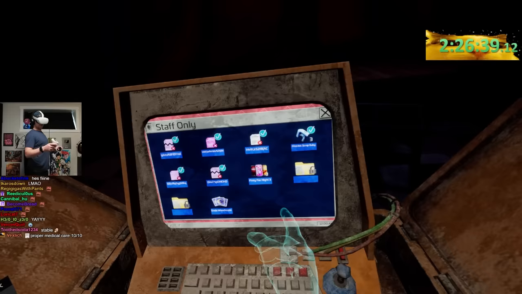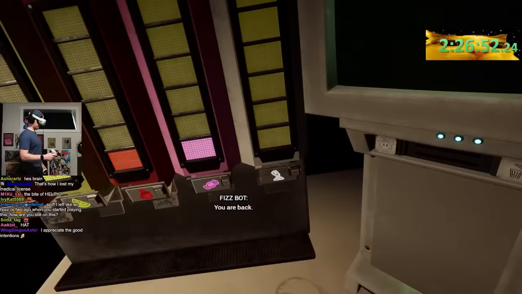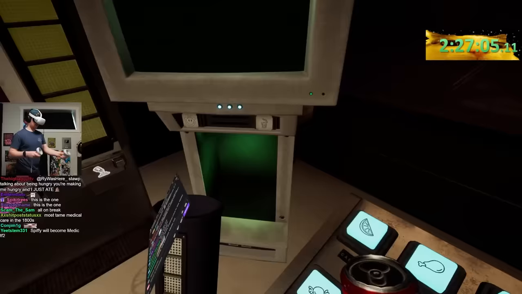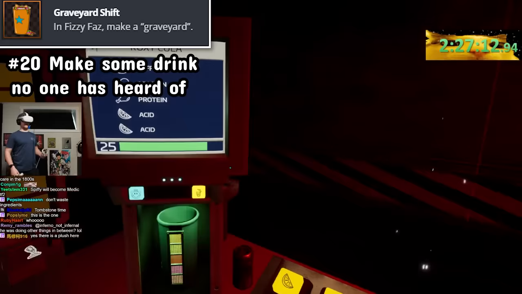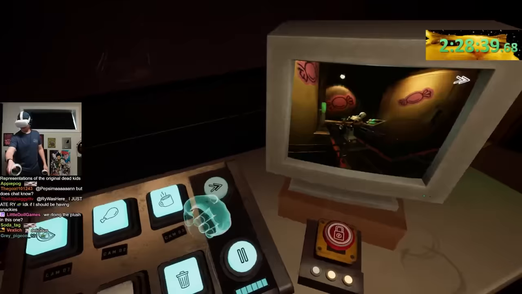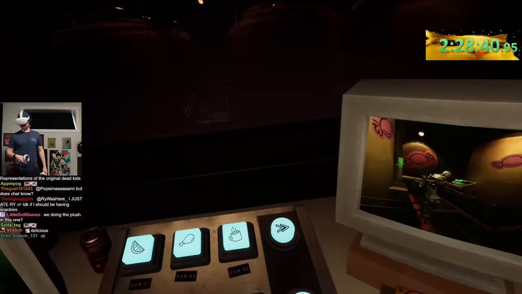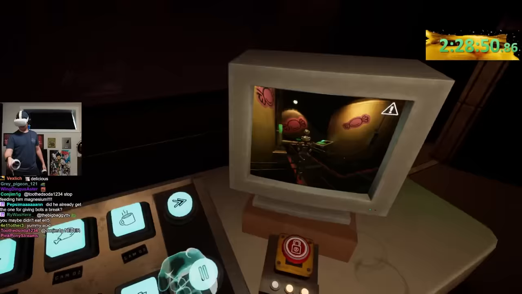Busy Faz 3. Is this the one? Yeah, it is. You are back. We get a plush here. Quota. Little bit of sploosh, little bit of psh, psh, psh, psh. Little bit of burr. Beep. I made a graveyard. Yippee. Nice. Push, sugar, push! Push harder! Okay, you can have a break. Lol.